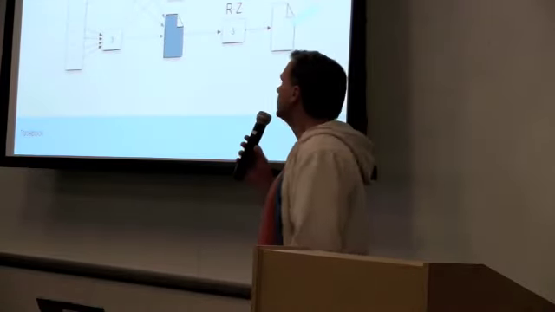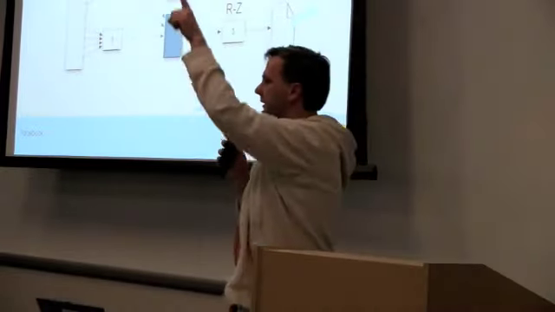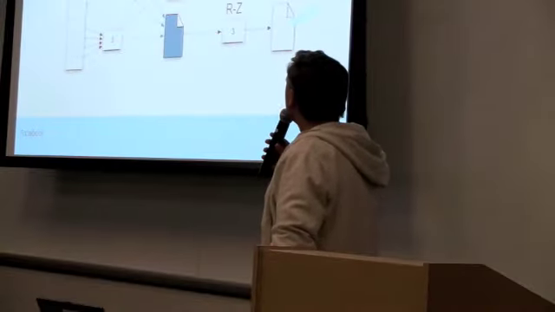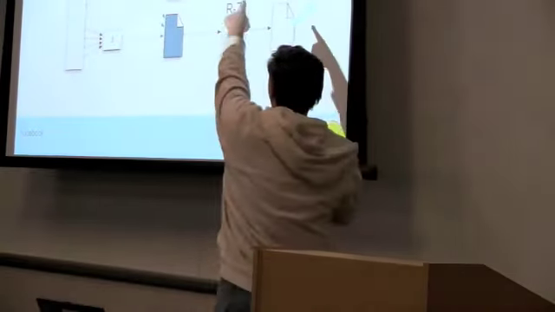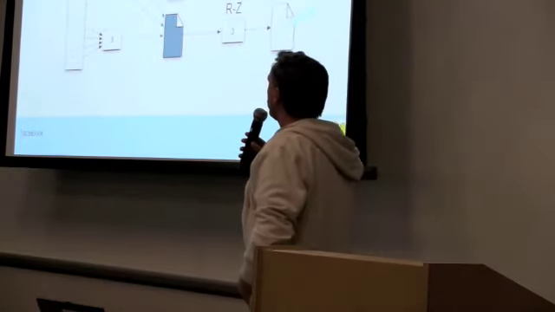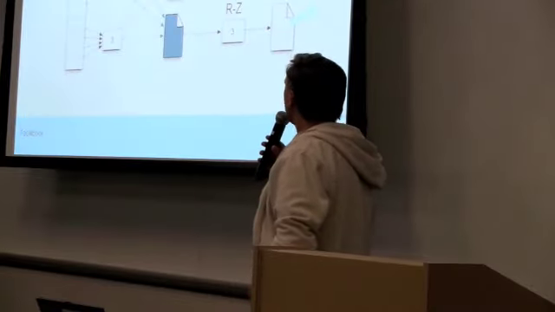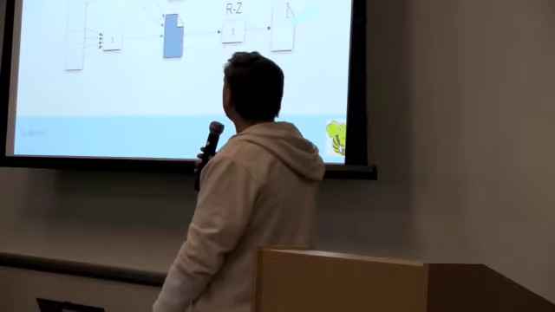So instead, we use a total order partitioner, which is provided by Hadoop, and all it needs in order to work is basically a set of breakpoints inside of the data to tell it for an incoming tuple which reducer should it go to. So in this example, we need to give it the two keys, H and R, which are the corresponding breakpoints between the three reducers. So your number of breakpoints is always going to be one less than the number of reducers you plan to run during the sort.